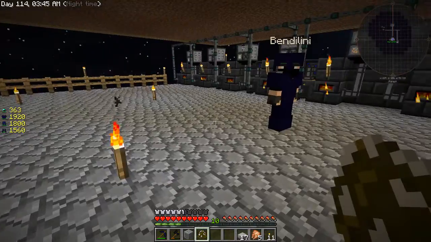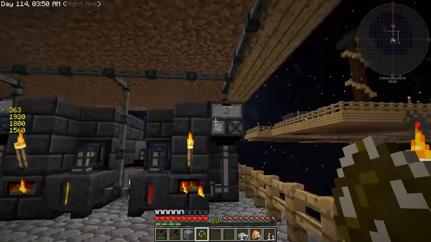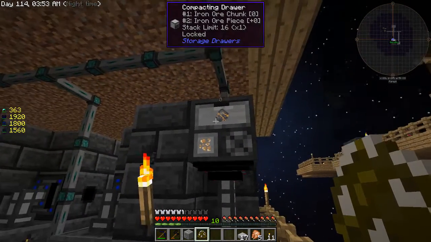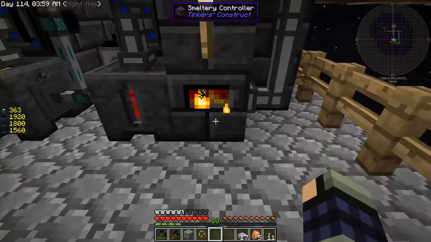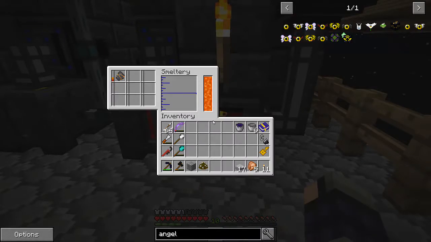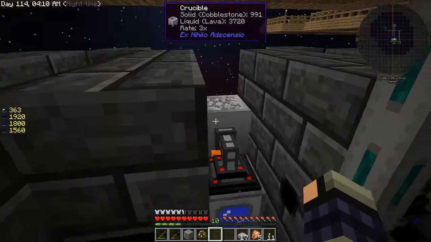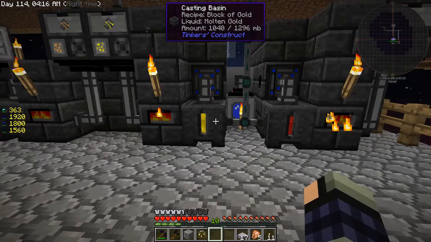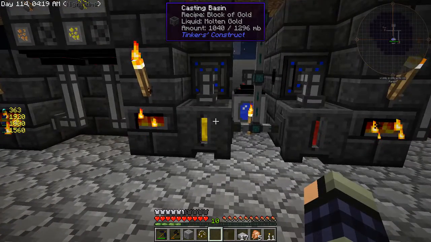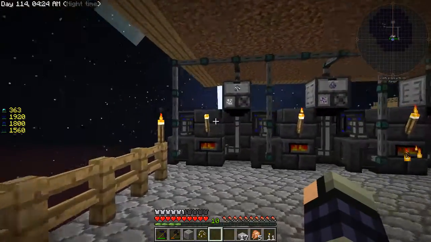That should be enough. Alright, whatever we sift here, we get all these different ore pieces. They get pumped over here into the compacting drawers, which automatically craft the ore chunks. Pumps that into a smeltery, which is dedicated for each type of ore. So this one, for example, is for iron, and has its own cobblestone generator over here to make lava to fill up the tanks in the back. And then they just generate not the ingots, but the blocks. Block of gold, block of iron, and you can see we have all kinds of different things.